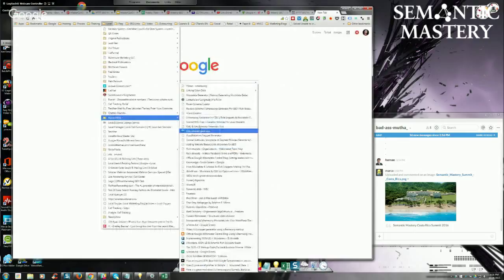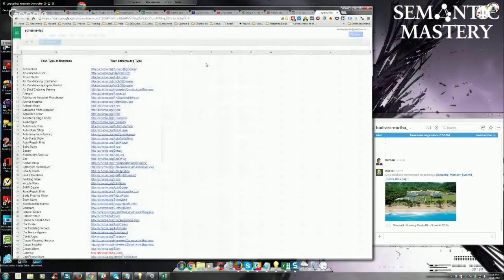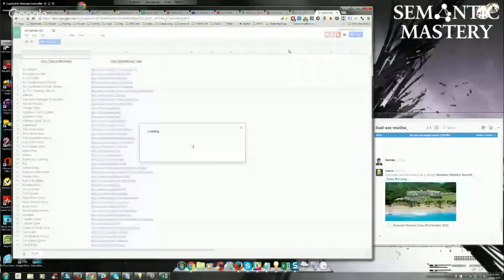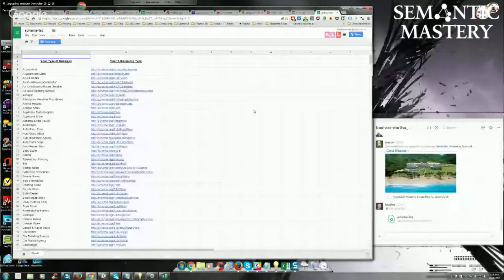This is a public Google schema.org local business type list. I don't recommend that you have your own. I recommend that you use one that's already in here. I'll grab this URL for you to share, Adam, on the events page with everyone. Guys, bookmark that link, because if you're adding structured data to your sites, this is something that you should have.